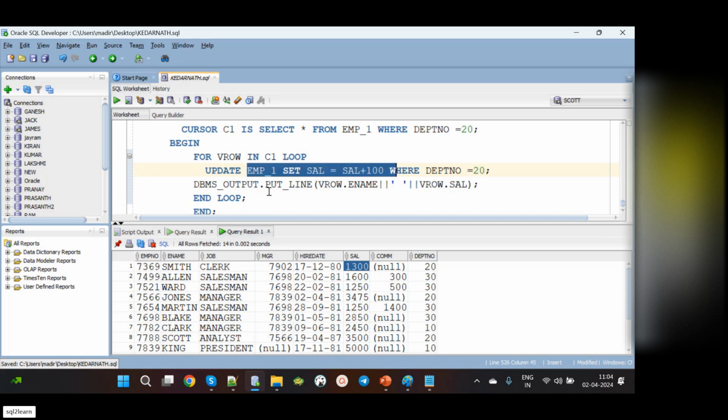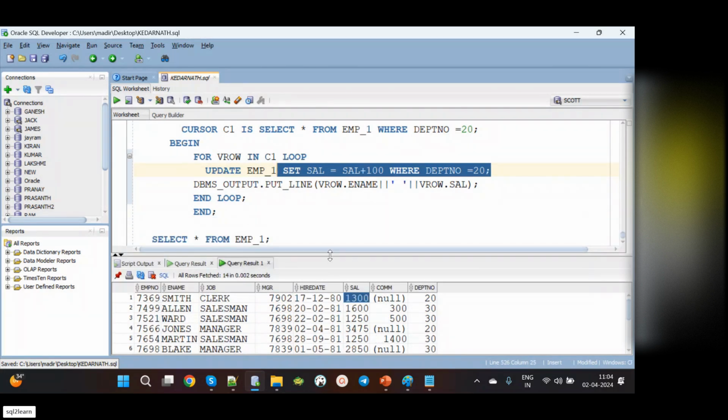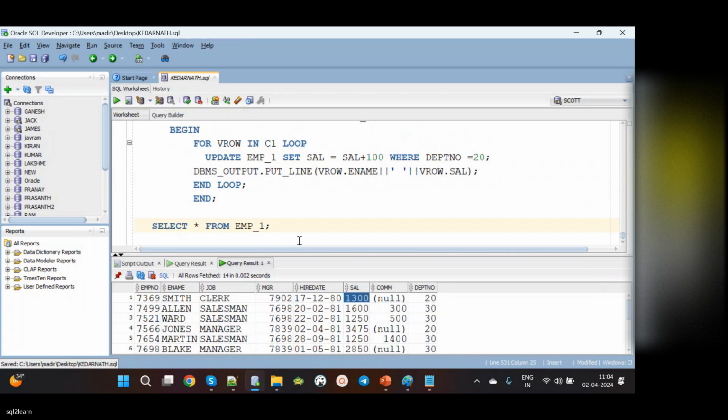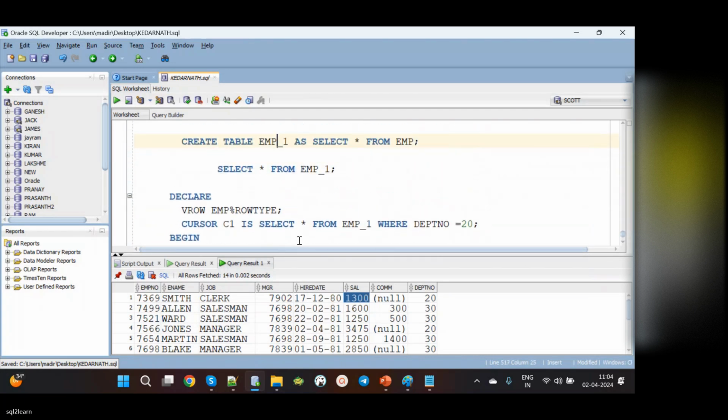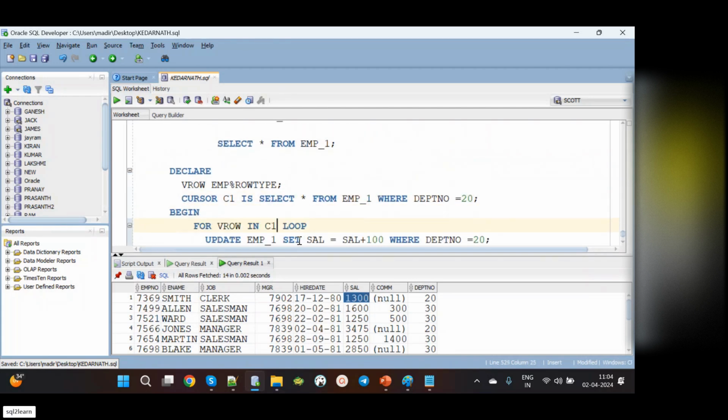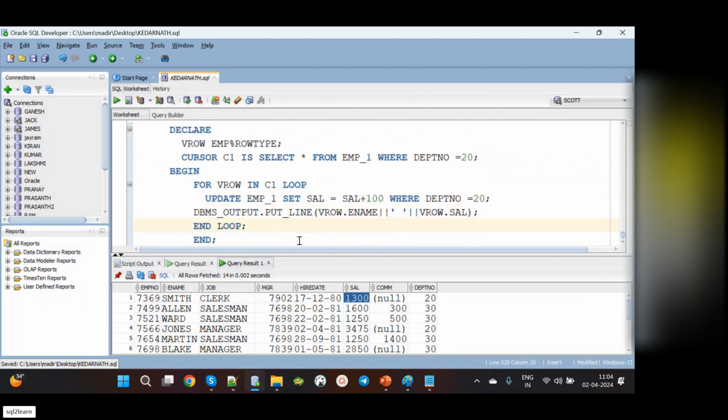Even though you are calling one record, you are updating 5 records. Your loop is executing 5 times all the time. That is not our requirement. Our requirement is just to increase by 100. So this is the issue we see in normal cursors when you are updating any table.